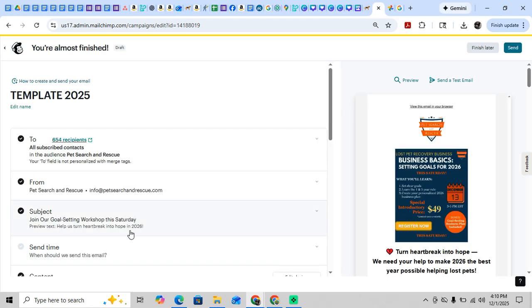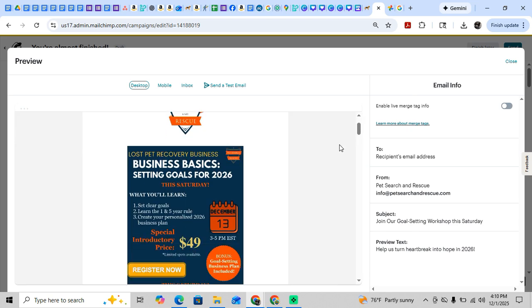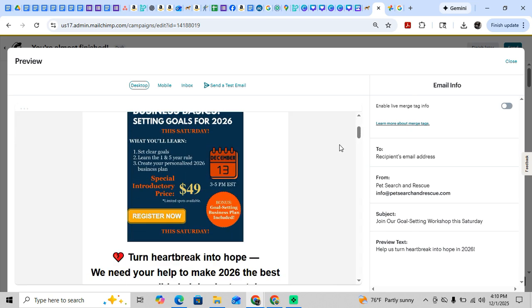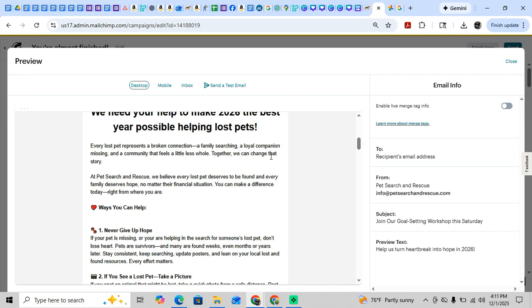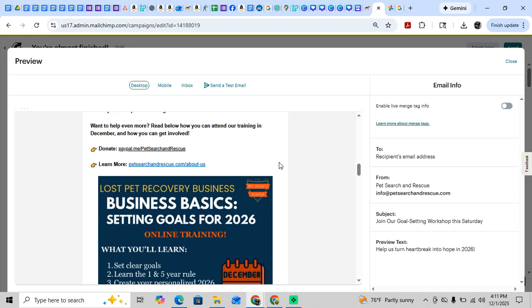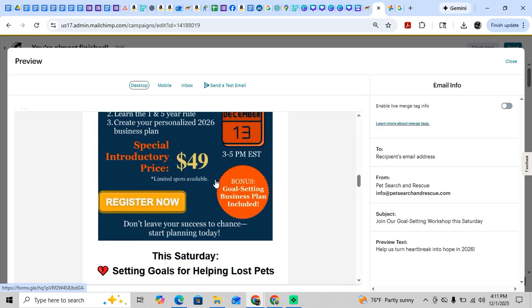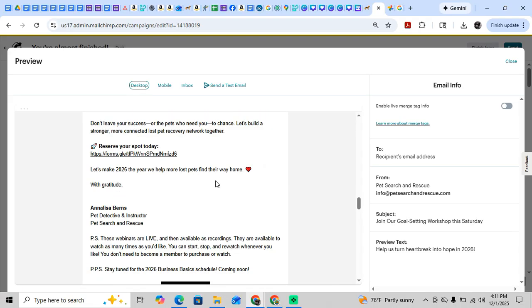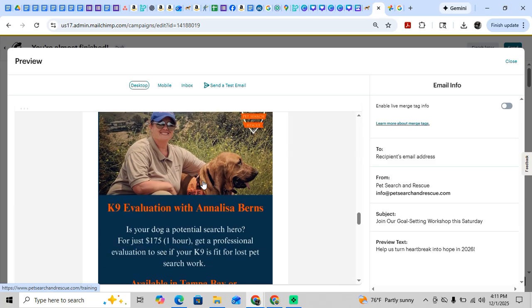So I'll open it here and show you a preview. This is all set with my business logo. I do a different picture for each one. Some text. This is text from AI. Links to where they can support us. This is just a template, so it has a duplicate here of a picture and text, but obviously you would switch that out. And different buttons to register.